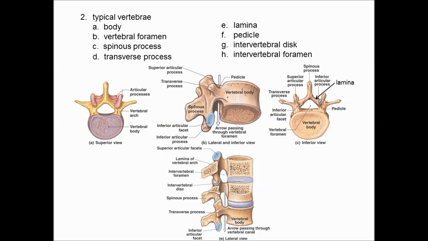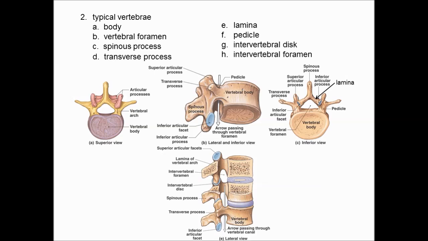So this part right here is called the body. The vertebral foramen right here is where the spinal cord goes through, so that's a very significant structure. The spinous process is an appendage that comes out straight behind, or posterior to, the column, that you can actually palpate or feel along the person's back, where the transverse processes do exactly that. They come out transversely out each side of a vertebra.